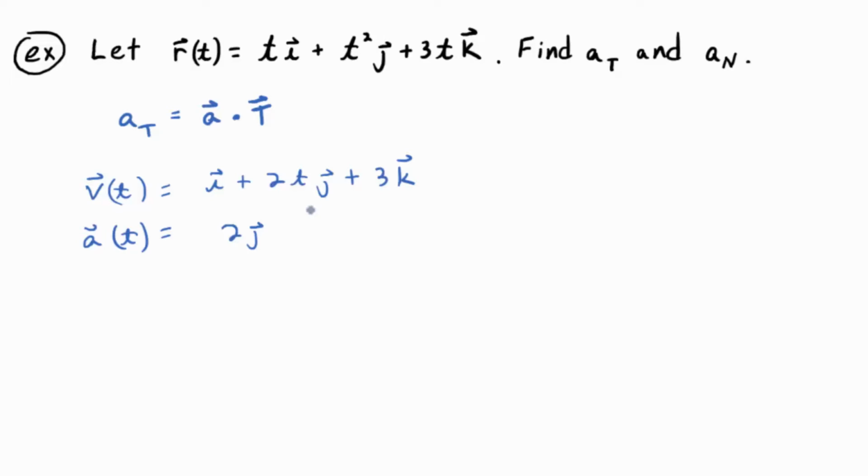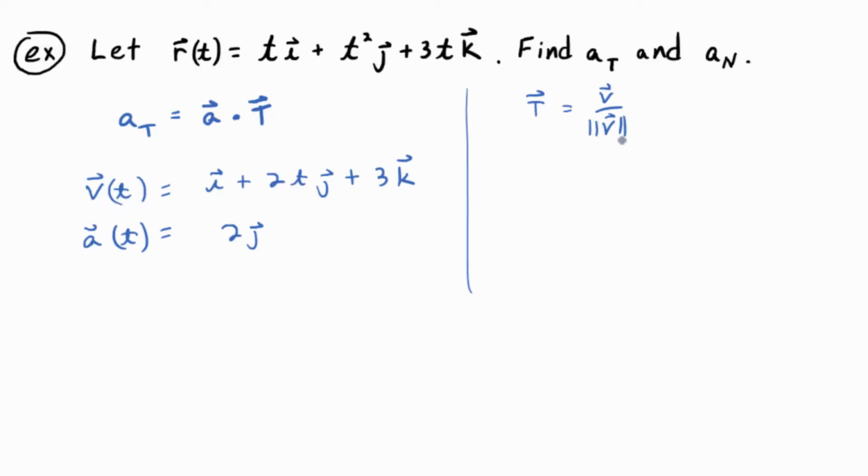Now we need T. Oh, wait a minute. You want to get in the habit of memorizing what you have to memorize and not memorize anything else. You have to know what a of t is. That's just taking a couple derivatives. T, you just flat out got to remember, flashcards are a good way to do it. It's r prime divided by magnitude r prime, or v divided by magnitude v, same thing, right? So we've already got part of that. We've already got v, right?